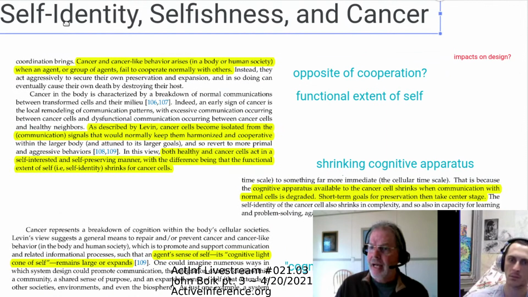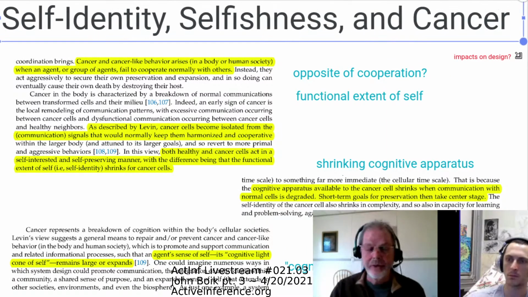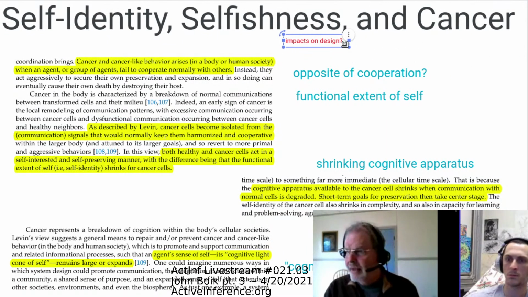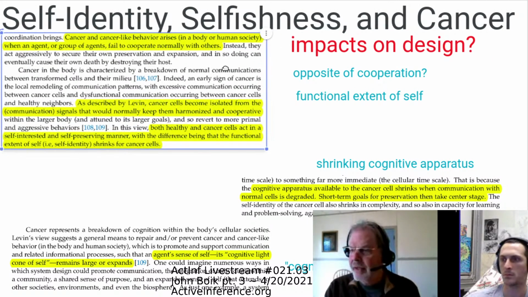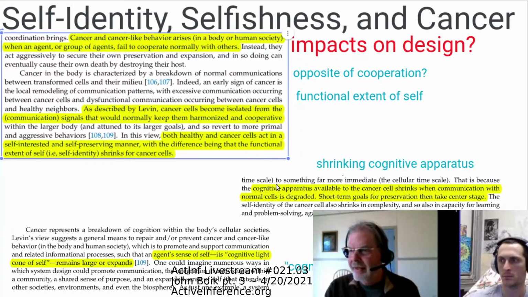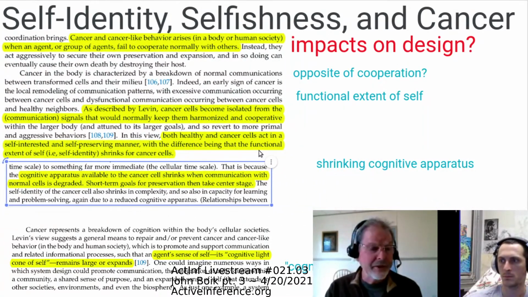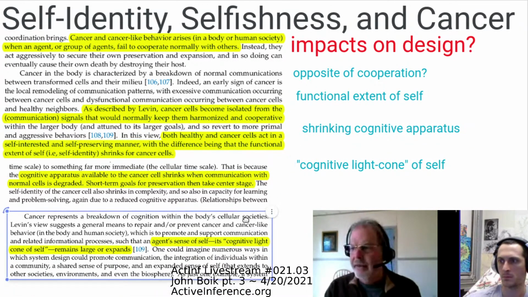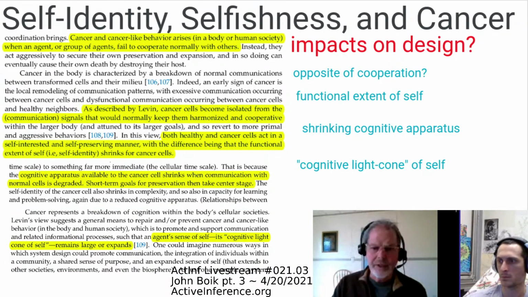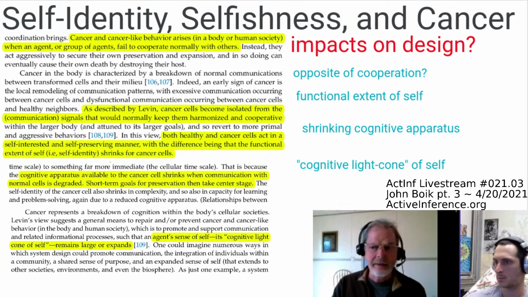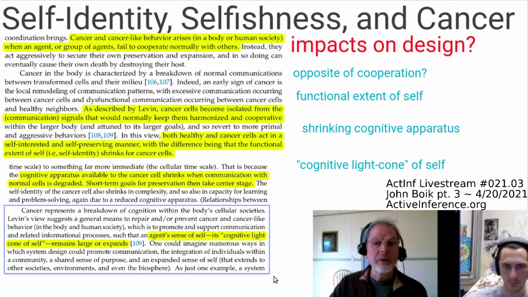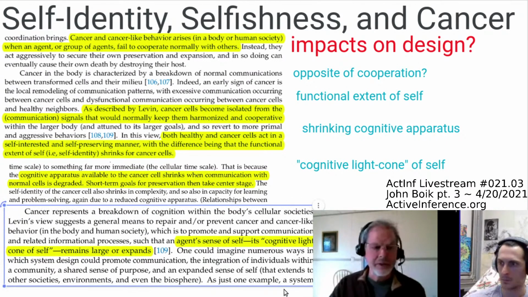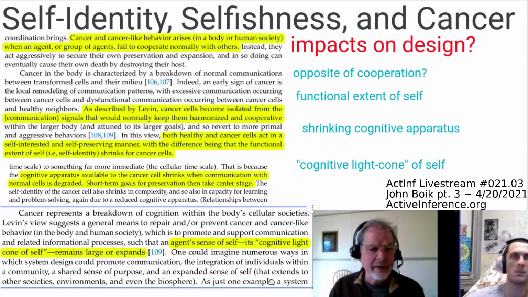The next of these 4 topics is self-identity, and I use the example of cancer here. So Levin has published a couple of papers that I think are really interesting on this topic, and it's true that as a cancer develops in a body, the communication tends to be changed. There can be less quality communication between a tumor and the surrounding tissues. And at the same time, there can be more communication between cancer cells or within a tumor. So communication kind of goes haywire in a cancer, or can go haywire.